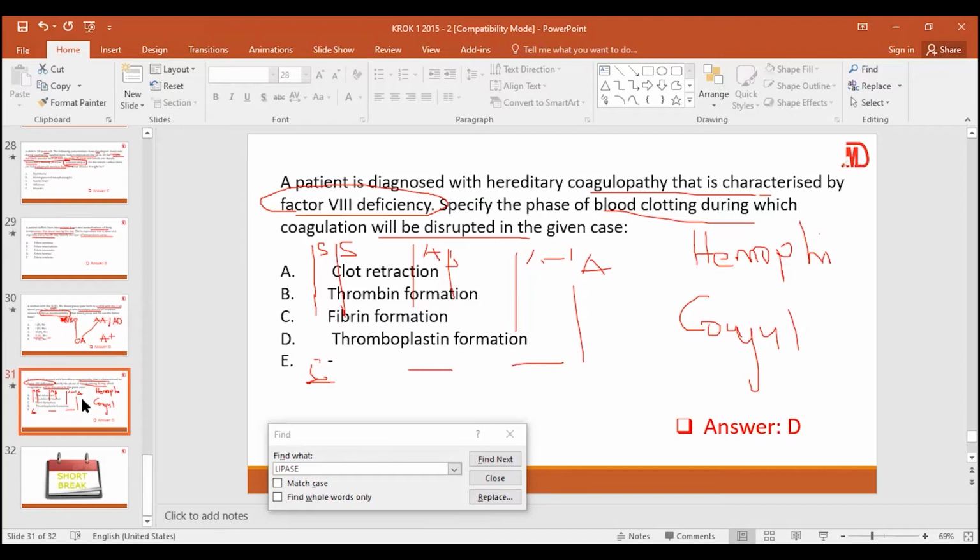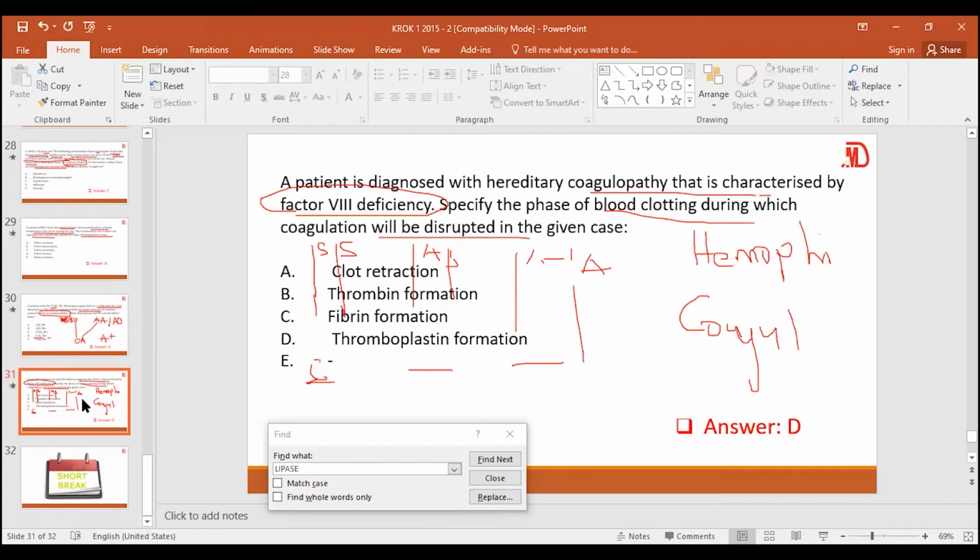But again, this is Krok. It could be correct, and I stand to be corrected as well. But that's what I'm saying. So unless, of course, you have a contribution to add, fine. But for what I know, this is factor 3 deficiency. Is it clear now? Yes, whatever I have to add, I'll send it to the group.